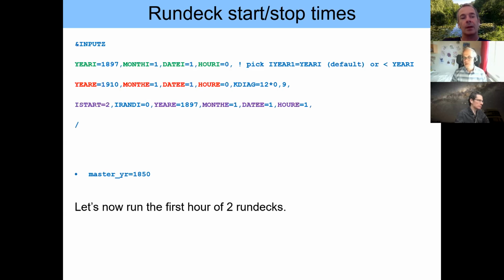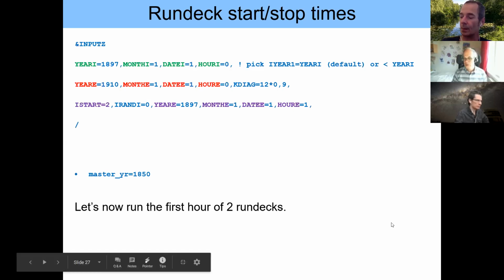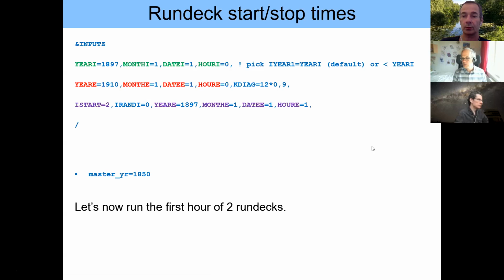And then there is the iStart line. If you remember from the instructions you had, we said things like the setup hour and then the actual running of the simulation. The way the model works is that when you start a simulation, you start it from certain conditions that are described in input files. And those input conditions can differ. The most standard thing is what we call a cold restart, which means that the iStart value needs to be equal to 2.